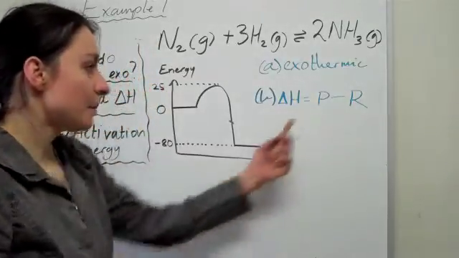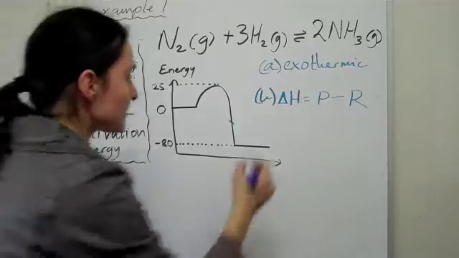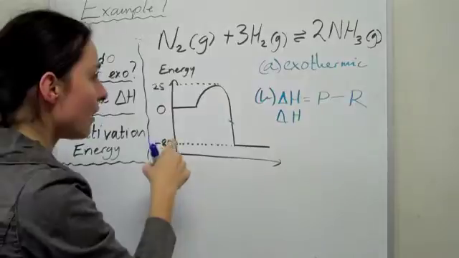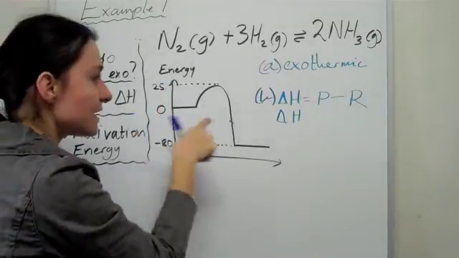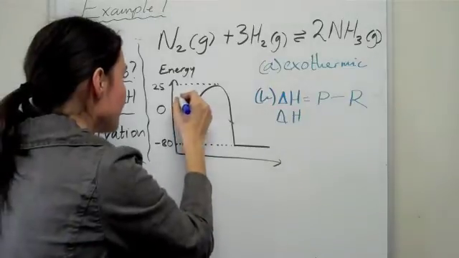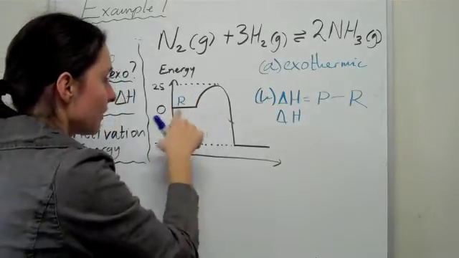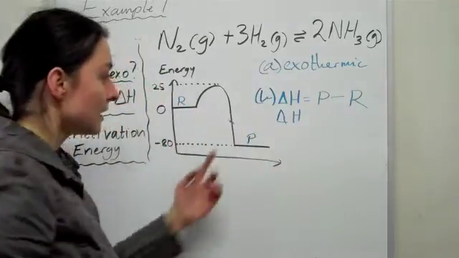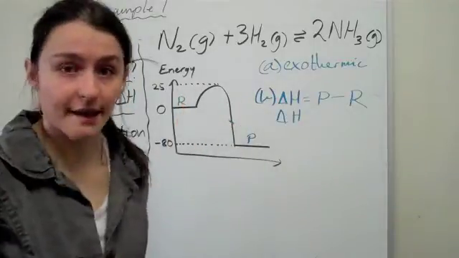Okay, P for products, R for reactants, and we can figure out the energy. So let's calculate it. Delta H. Now, if you look at this energy profile, it will tell you what energy of your products are and what the energy of your reactants are. Remember, at the very start, you always have reactants here, initially to the left-hand side, and here you always have products. It doesn't matter where it's located, you have products here and reactants there.